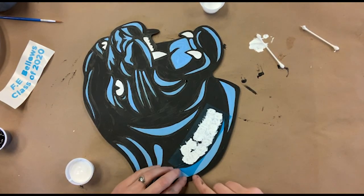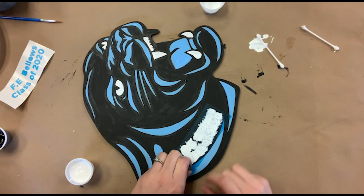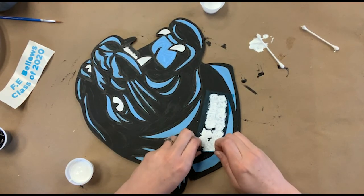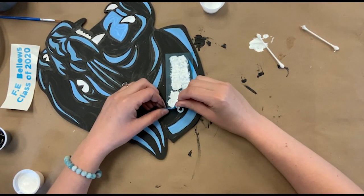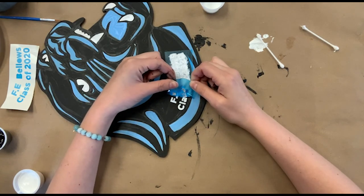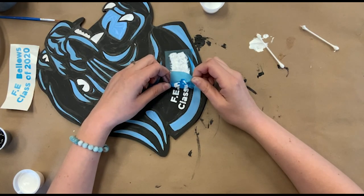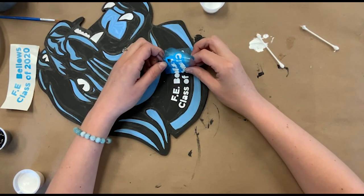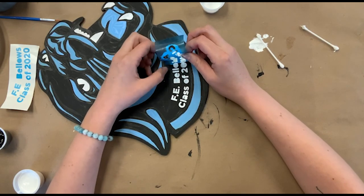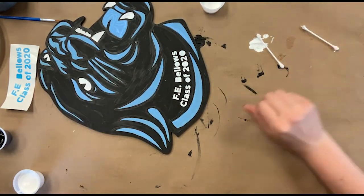And then what we can do is gently peel this off. I want you guys to be able to see. Now, it probably is safer if you guys wait a couple minutes for it to dry. I've done this before, so for time's sake, I'm just going right away. Ta-da! So there's our sticker.